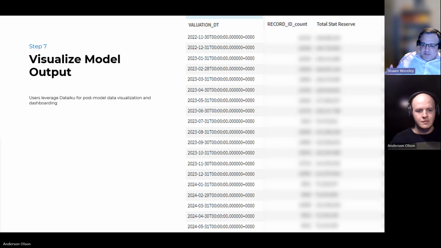And so your data has gone to Access. We calculate our reserves or our projections, and now it comes back out. Dataiku also provides you the ability to check your data after the fact through the dashboard. You can bring it back into Dataiku, format it in a table, and look at it from your dashboard. So the same dashboard that you used for your checks, and to check that there were no duplicates, to check that you had data, can be used to visualize your model output and ensure that they are as expected.